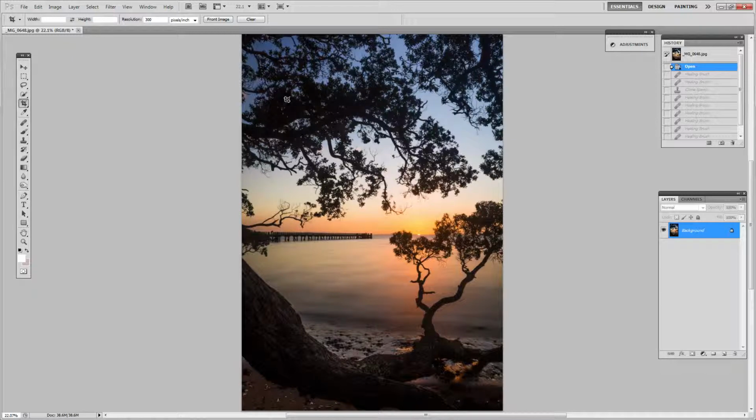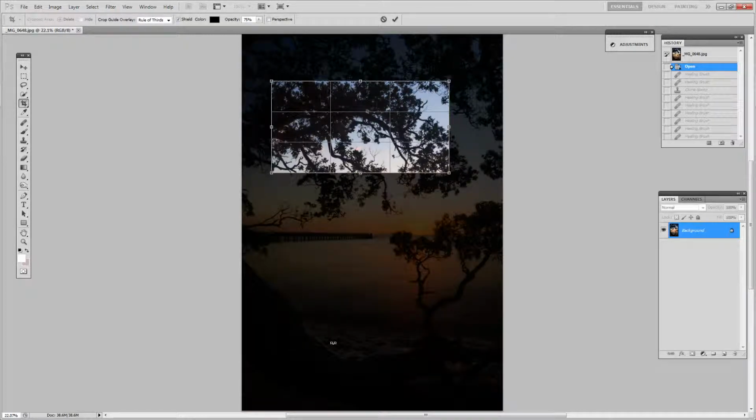So when you're using the crop tool, if you do enter a width and height in here, then you're going to be restricted to that particular ratio, and you'll find that no matter where you drag the crop tool, it will stay within that ratio. Of course, as we have none in there, I can drag this to any dimension and direction I want, which gives you the freedom to crop your image however you desire.